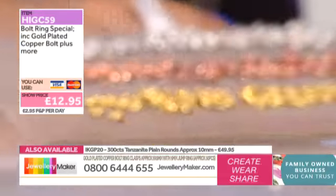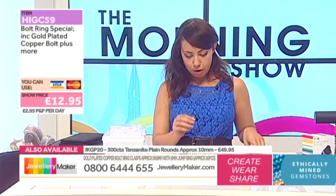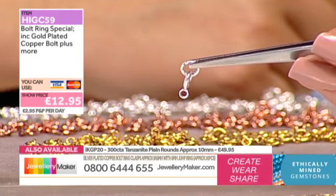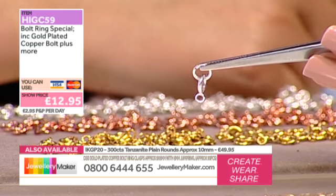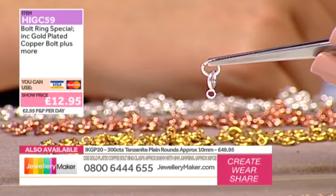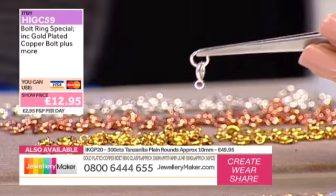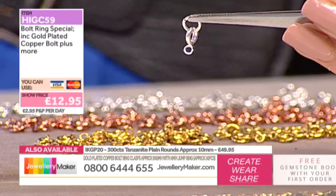Loads here. Loads in. Are the jump rings closed or open? I presume that they are. Yes, they are open. Let me show you. Here you go. Open jump rings for you, because otherwise it'd be a bit of a pain, actually, wouldn't it? You wouldn't be able to add them onto your chain unless you had another jump ring, and so there'd be not much point. So we've thought about that. They do come closed in some places. Yeah, exactly. It's really annoying. Because then you have to cut it or snip it, or you just have to add another jump ring, and then you think, what's the point? I suppose they're thinking, oh, it'll be really secure, but it's only as secure as its weakest point, and that's the jump ring that you add, so it's pointless. You might as well just give a good quality jump ring in the first place, like we do.